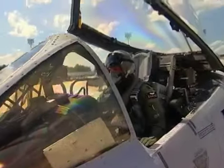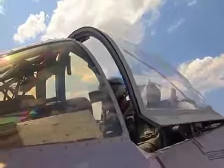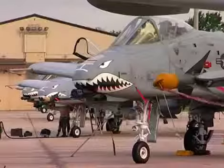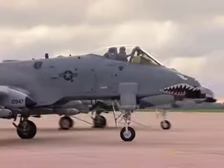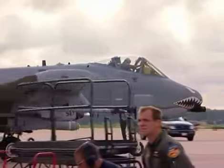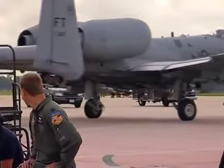The single-seat cockpit is surrounded by a large bubble canopy to provide all-round vision and a bulletproof windscreen. I love the single-seat cockpit. That's one of the reasons that I was enticed by the A-10. No one looking over your shoulder, no one telling you what to do. You put the aircraft where you want to and you employ it in the fashion that you want to employ it. It's all personal, and you are the master.